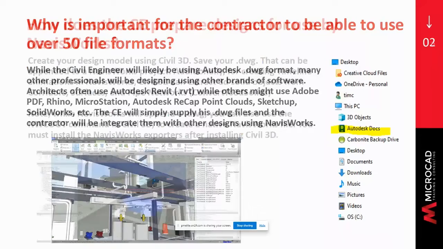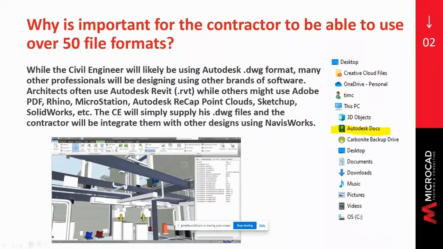But your colleagues on the project, other professionals, are going to be using different file formats. Maybe they're using MicroStation DGN. They might just be using PDF or Rhino, which is an architectural 3D modeling and rendering software. You can consume Autodesk ReCap point clouds, SketchUp files. Some of you may know what SketchUp is. SolidWorks files. So if someone has provided 3D mechanical part type 3D solids design for the project, NavisWorks will use those.